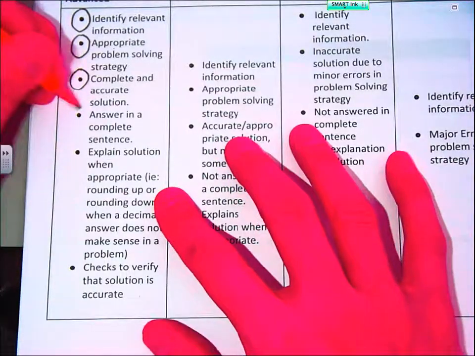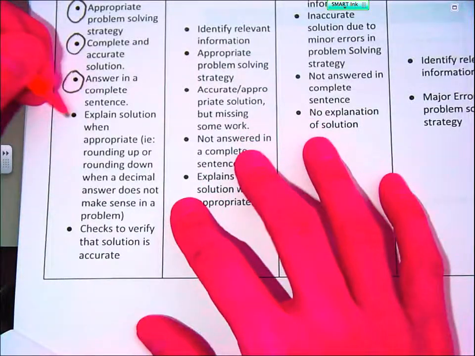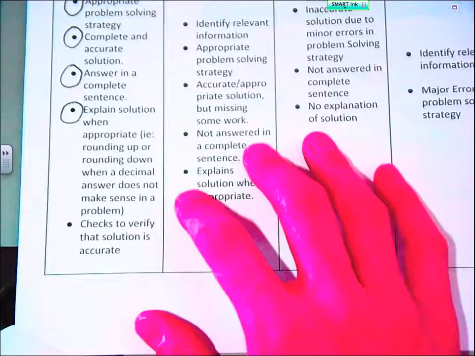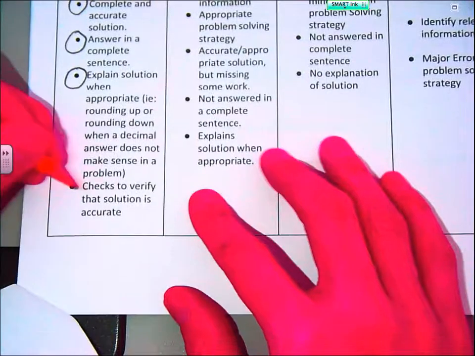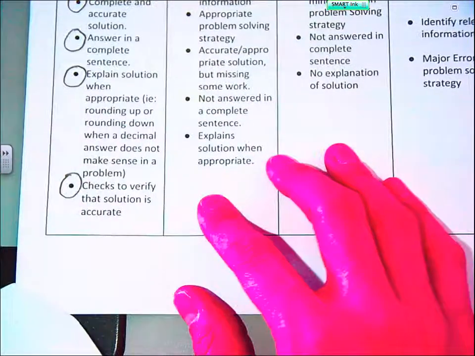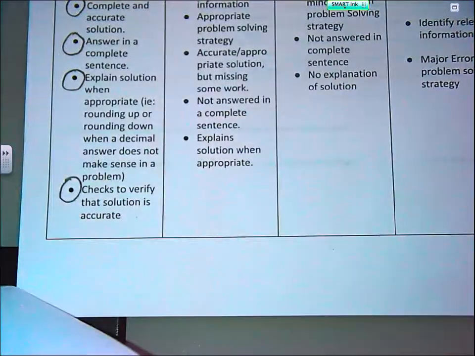Did I answer in a complete sentence? Yes. Did I explain my solution when rounding? Yes. This is an important area to do for these questions. Did I do things to check that my solution was correct? Yes. And these things you have to know that you're doing them as you're taking the test.